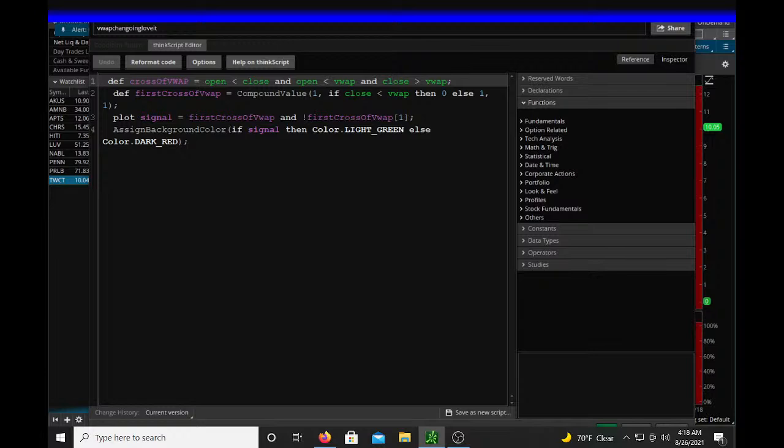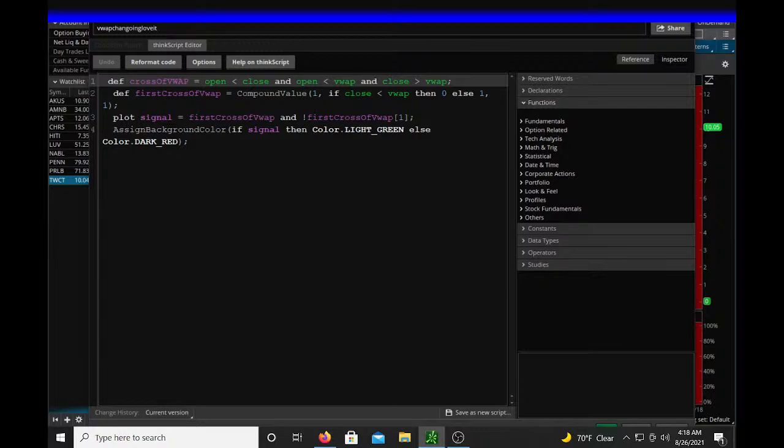Okay. What if we want it based on another signal, like TTM squeezes, or HA Colt, or the Aroon, or stochastic, anything, okay? So let's just take this little snippet here, and we're going to apply it to another example.